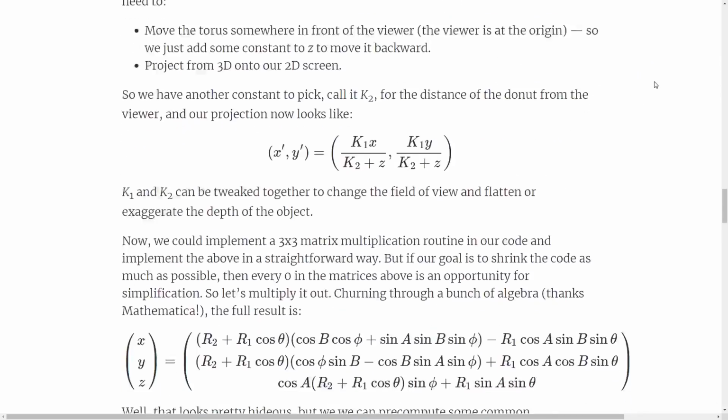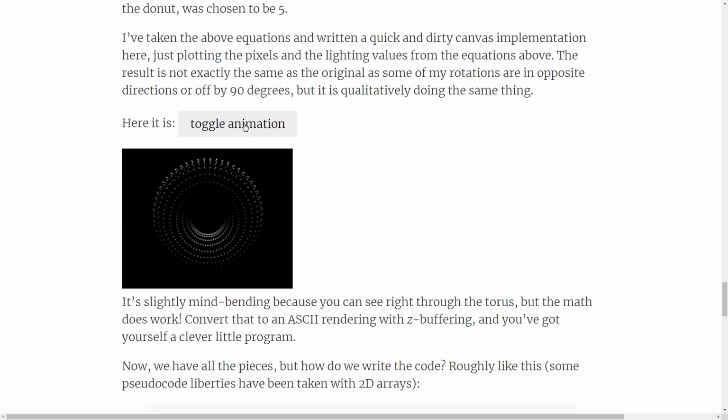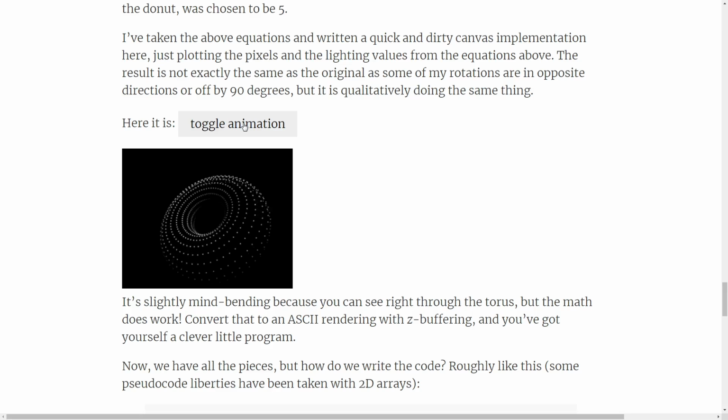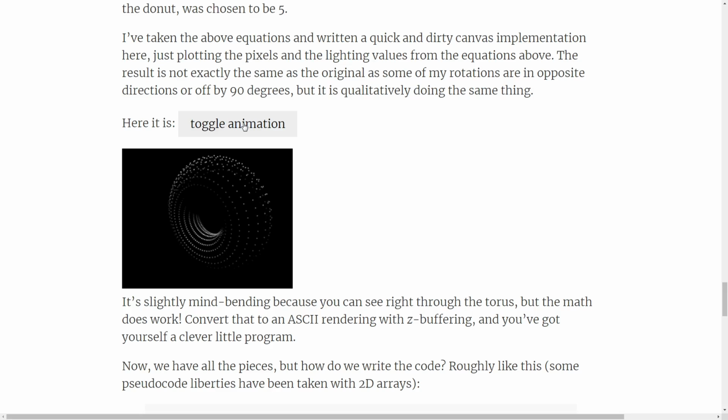Let's move down in this block and start with animation. Here you can see a 3D spinning donut made only with points, no ASCII characters and no illumination. This is how a donut looks with only a projection. What can you notice? The donut is seen through. We can see all donut points and we want to see only points which are closer to us.